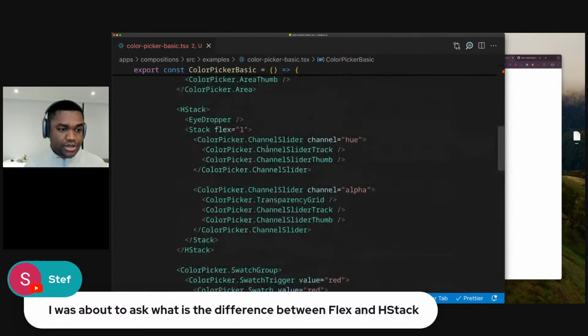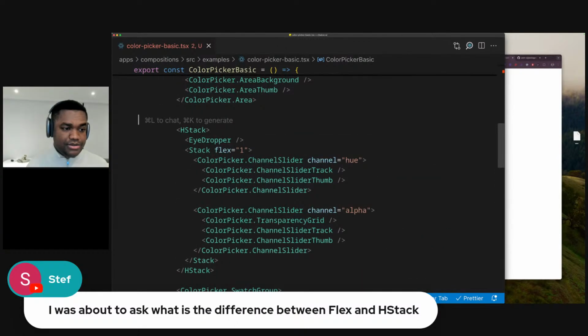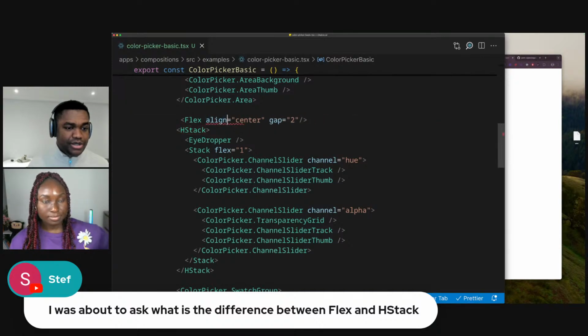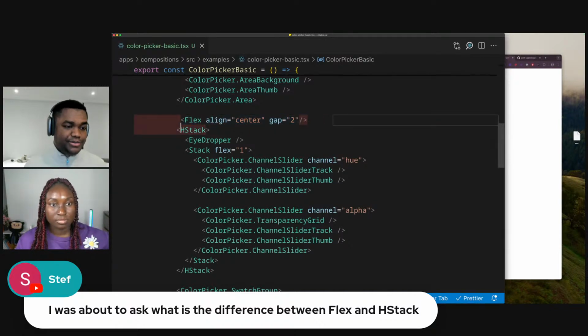You could think of H stack as equal to flex, align center, and gap. It has a default gap of 2, I think. So instead of writing all that code, whether it's align or align items, whichever you prefer, it's just wrapped up into a nice H stack component.